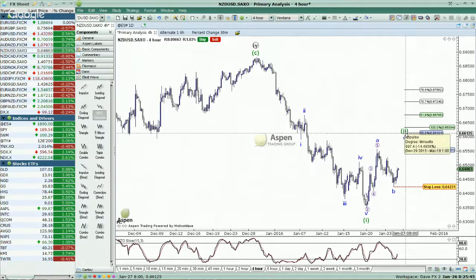So if we use that logic, when the S&Ps start to sell off again, if and when they do, and I do believe they will, my logic says the Kiwi dollar is probably more likely to move lower faster in tandem with the S&Ps because as of right now, it's lagging it on the rally. So I'm making an assumption. If it's weak while the S&Ps are rallying, it should be really weak when the S&Ps are selling off.